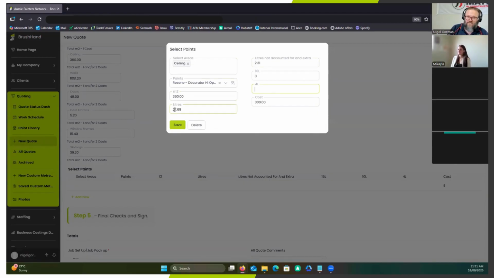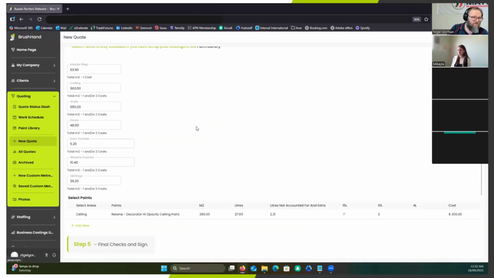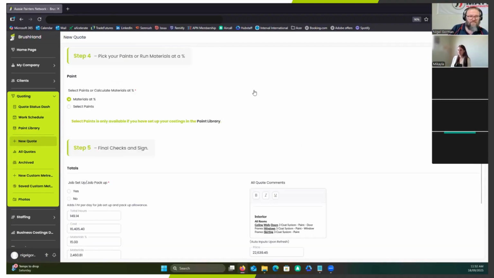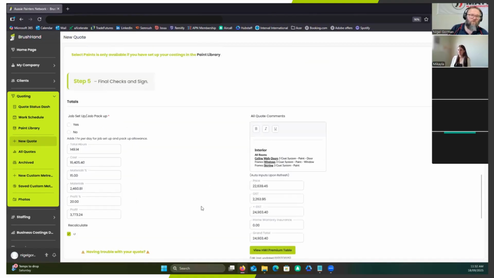So it just tells you exactly how many litres you need. If it's a 15 litre, you get two, and same thing, you'd end up with 2.31. You can go through that with each product as it goes. I'm not going to do it with each product because of the time constraint, so we'll just bounce it back to the percentage. Now, if you try and save this now, it won't work.